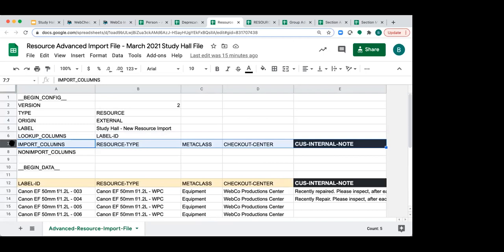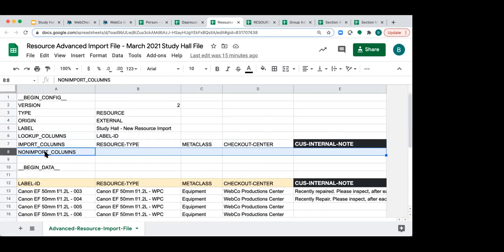Those are great questions. For changing the origin, the minimum requirements you would need is a lookup column set to label ID. And then your import column should include origin, and that's all you would need. I recommend removing everything else or moving it to a non-import column. And then actions, you are correct.